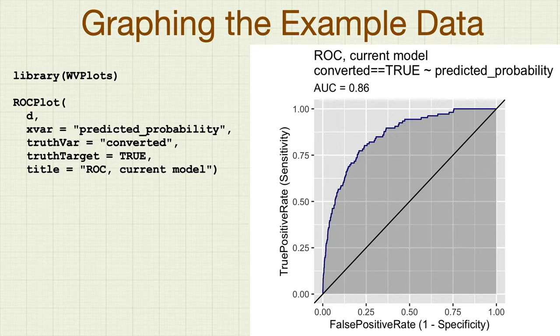The ROC plot for this data is this. The way I like to do ROC plots is I like to use the WV plots package because it has a lot of related plots. It annotates in the area under the curve, which is the perceived area under the ROC curve, the shaded region. A perfect score would put a dot way up here, and we get an area of 1. The diagonal line is the performance of a classifier that's completely random and unrelated to the outcome. So you get an area of a half just for showing up. Really, only this area above the diagonal line is interesting.